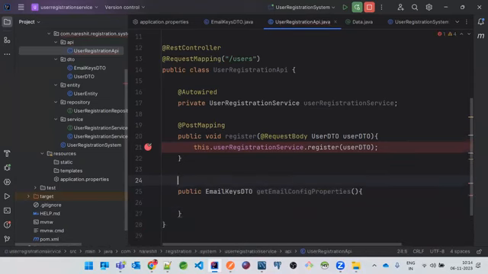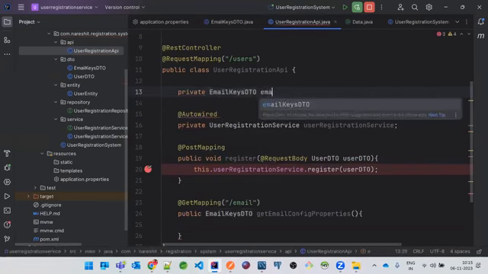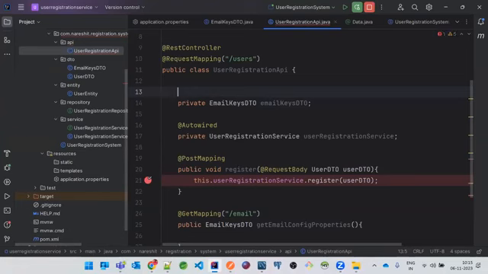And this is a simple @GetMapping, and I just wanted to provide /email in a string. And here, I don't have to do anything. I just have to do private EmailKeysDTO, just autowire it and return this.